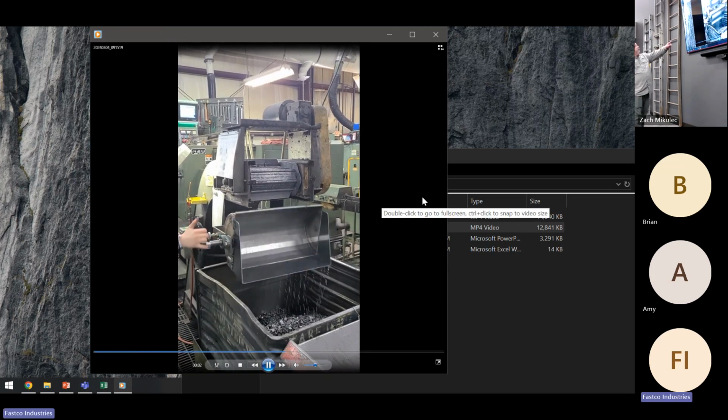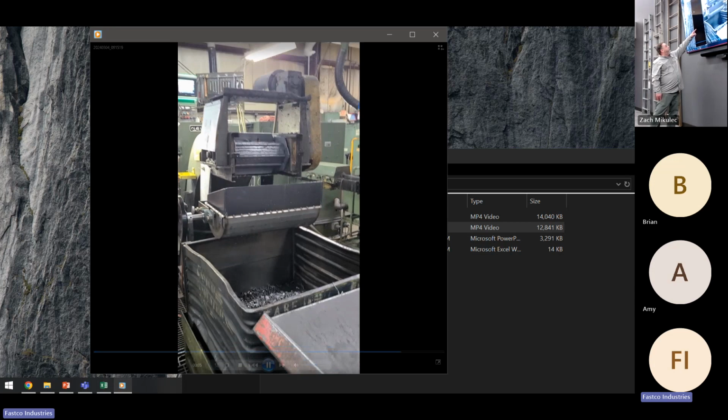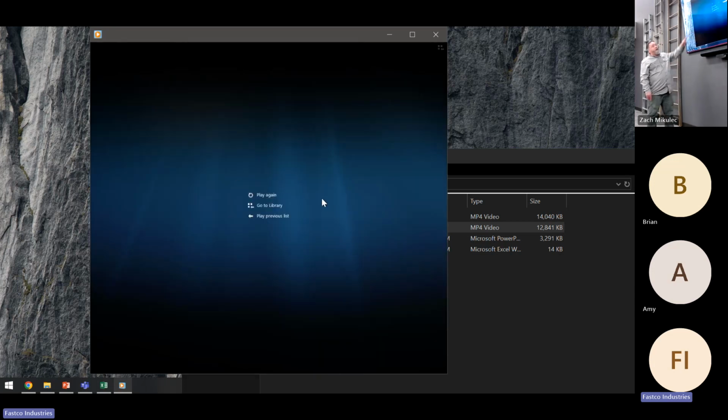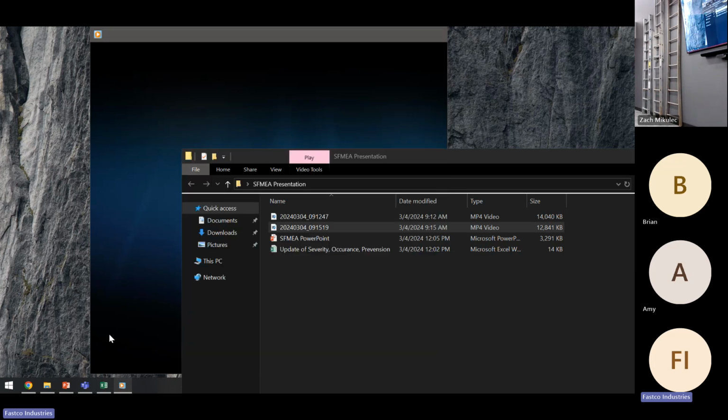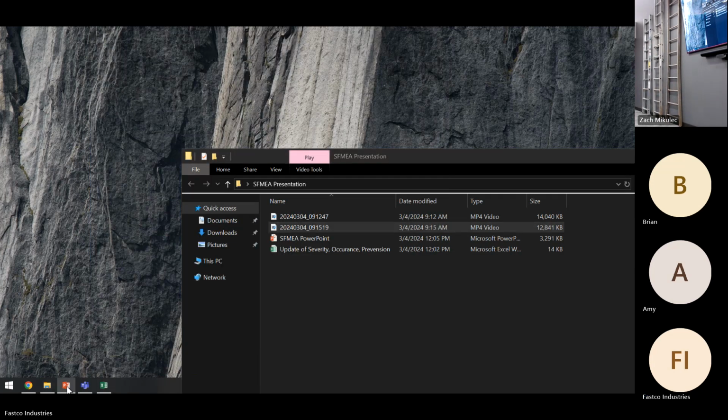As you can see, we got pillow block bearings, we got a wheel to turn it, and they're half-shaped rounds, so when you go to flip it, the whole point is gravity takes over. So that's gonna be the new ergonomic way of doing it that we're gonna put throughout the shop.